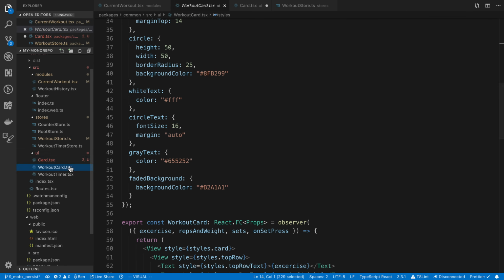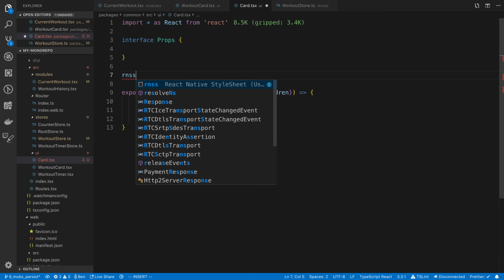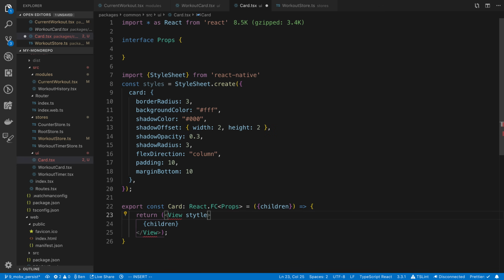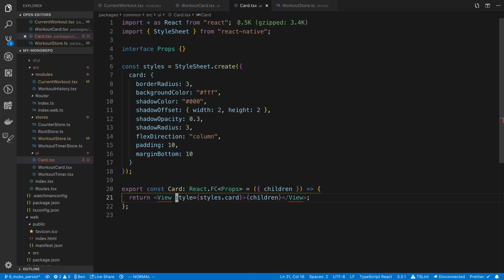So this view, we're going to steal the styles that we used over here. So I'm going to use my template for that, RNSS, paste in the card, and then here I'm going to say style is equal to styles.card. And now let's see if there's anything here that's very specific to what we were doing. I would say the margin bottom here is kind of specific to it. And also, I guess the padding was sufficient, but the margin bottom is kind of specific to that particular component. So I'm going to remove the margin bottom here.